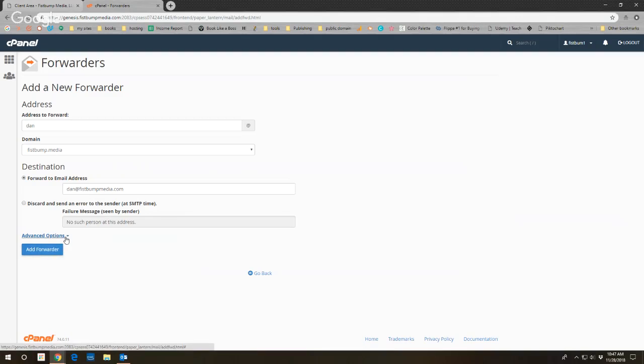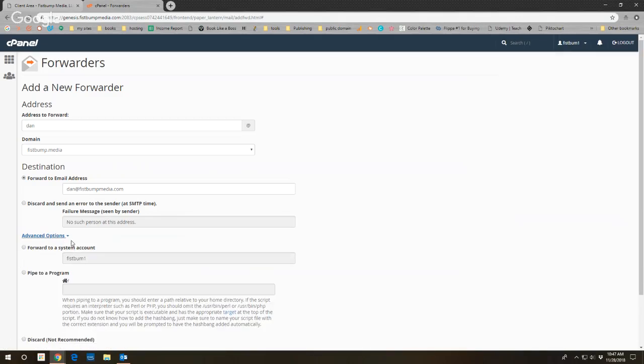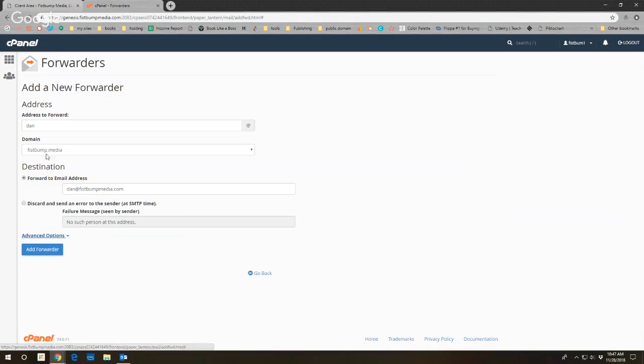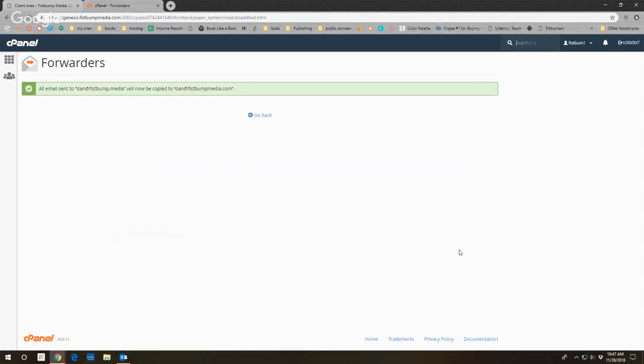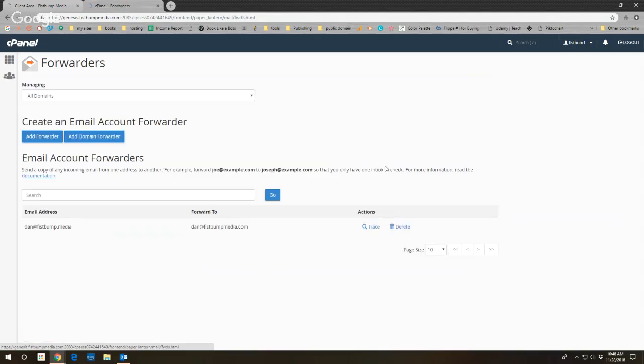And there are some advanced options too if you need to get tricky with it. But typically for basic forwarding, just say, hey, this is the email address that I want forwarded, and this is where I want to forward it to, and then I add the forwarder. So now any emails that are sent to dan at fistbump.media will be copied over and sent to dan at fistbumpmedia.com.